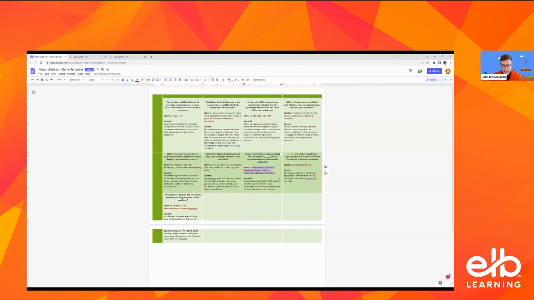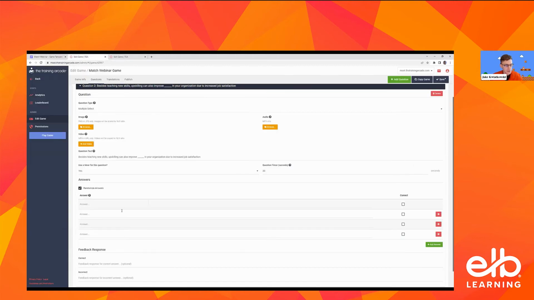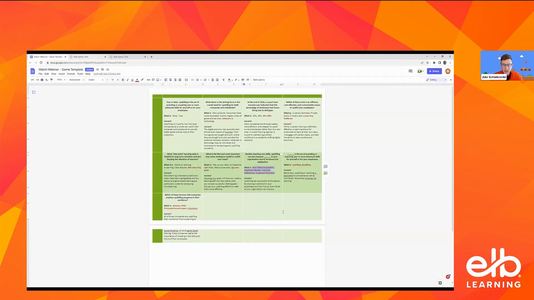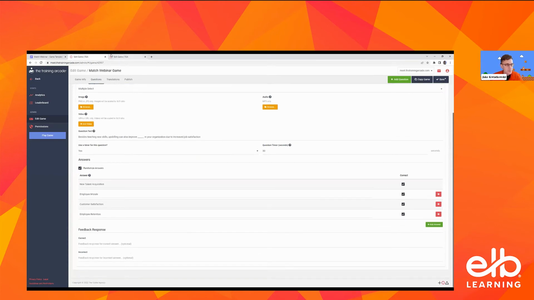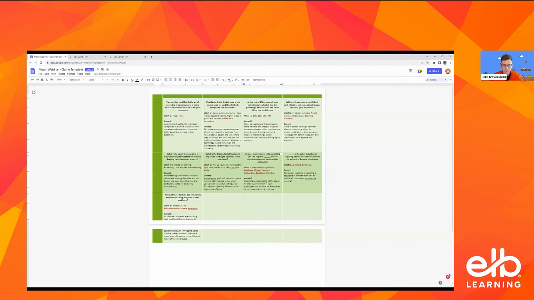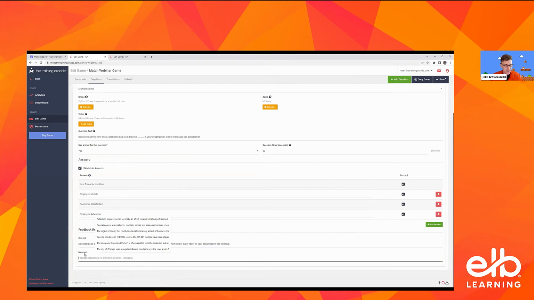So this is another thing that I do personally. I copy all of the answers, and I usually just cut and paste them in here. Again, whichever way is easiest for you, whatever makes you happy. This is just how I do it. Get rid of those commas. Voila, there we go. So which of these does it help? It helps all of them. So since this is multi-select, I'm going to select all of them. Great. Go back to feedback. Copy. One more time, paste.